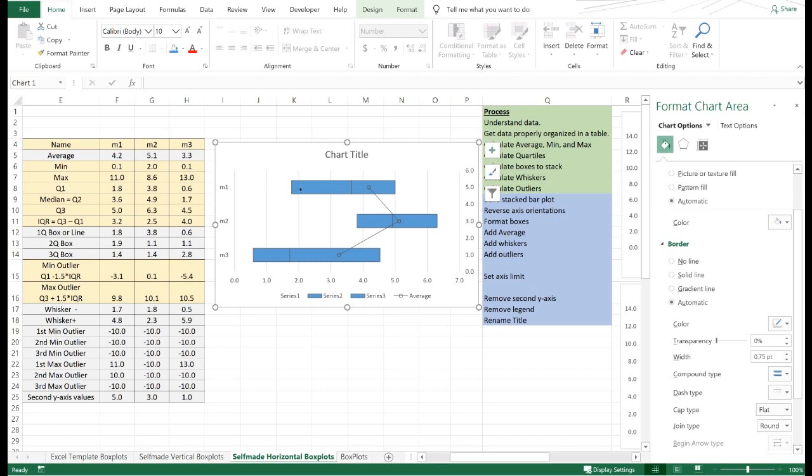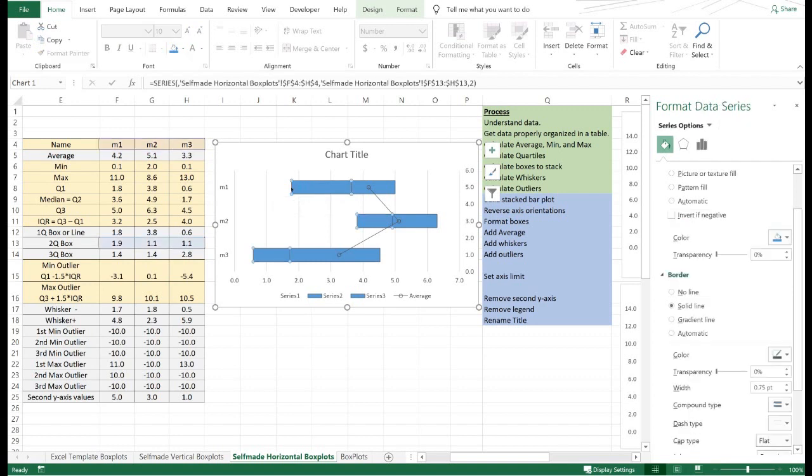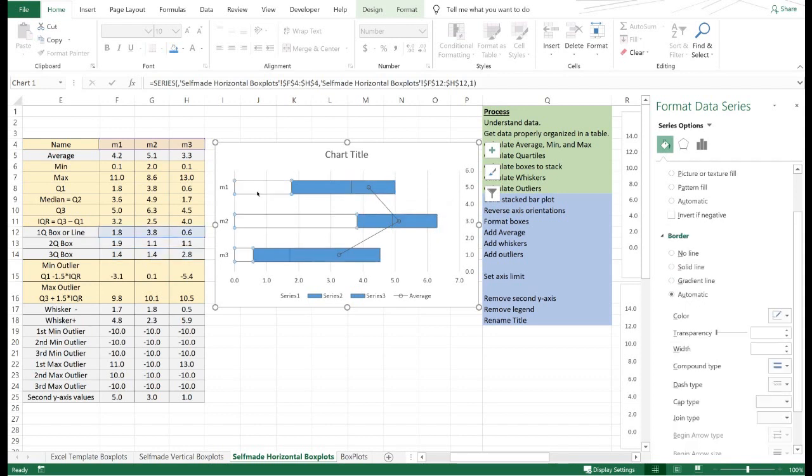So now let's go to whiskers. With whiskers, you can't put a whisker on the bottom or the left-hand side of the box, of whatever box you're working with, or bar, I should say. It'll only put the whiskers on the right-hand side. So you have to select this invisible box to put a whisker in the negative direction of where it wants to put the whisker.